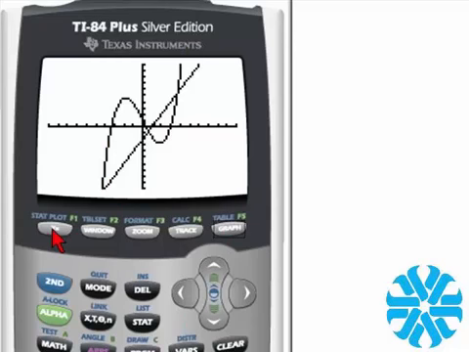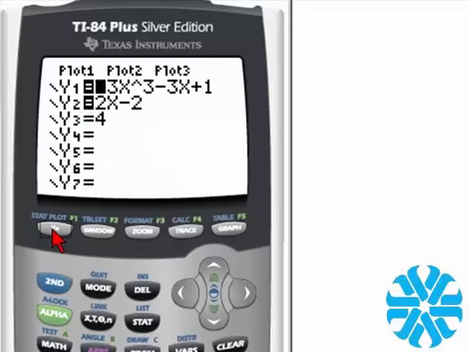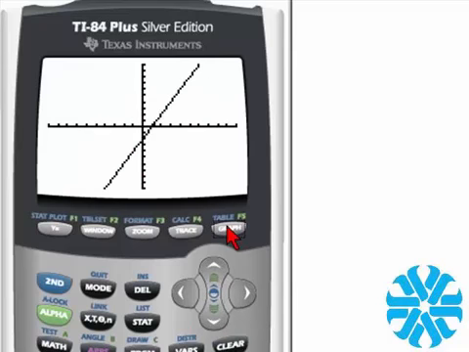So let's go ahead and hit the y equal button. And then what we're going to do is move this highlighting cursor to the equal sign. So we move it over 1, and then we hit enter, and let's just move the cursor down out of the way, and we can see that the y1 function, the equal sign, is not highlighted. The y3 function, the equal sign, is not highlighted. The only one that's highlighted is y2. So the only function that we're going to see is this linear function of 2x minus 2. So if we hit graph, there we have the linear function with a slope here.